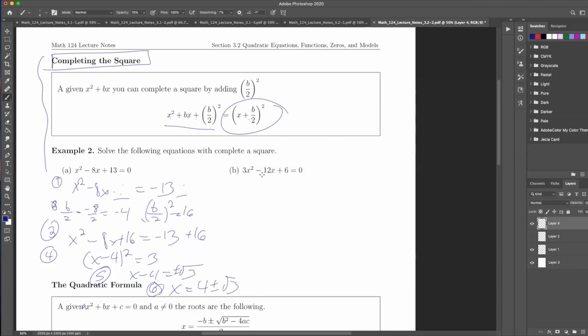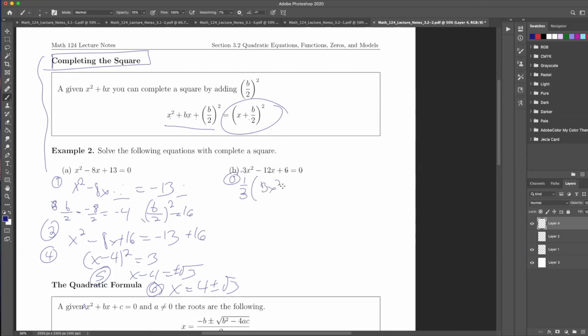So I'm going to do it one more time, but I'm going to do it a little bit more as you would do it naturally. So my first step is still the same. Oh, let me do, for this one, I'm going to do a step 0. So step 0 is, notice that I have a 3 here. This divides by 3, this divides by 3, this divides by 3, and this divides by 3. So my step 0 is I'm going to multiply the whole thing by a third, right?